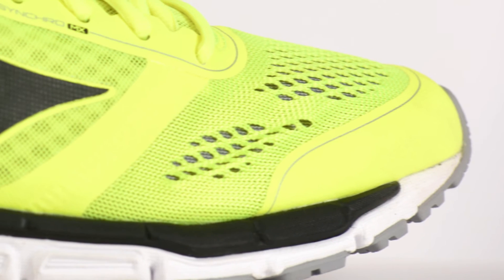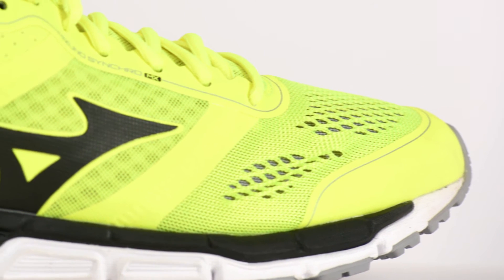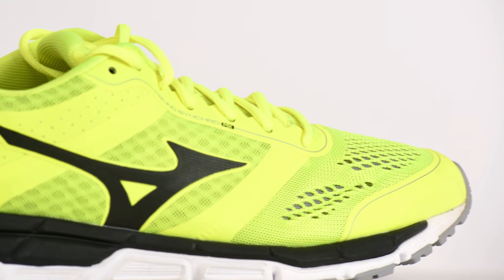The shoe comes with Euphoric X and unique Synchro midsole which provides a lot of comfort to the wearer. It comes with a clean style and wrapping on the heels which gives a superb fit. This shoe is available for both men and women in multiple colored variants of safety yellow, black and silver.